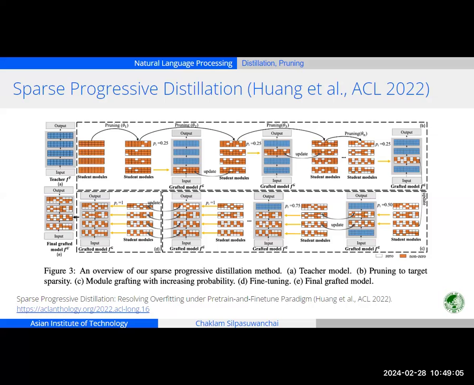Randomly. Actually, I did not teach you how to prune; there are a couple more slides on how to prune. But let's say we randomly prune with a probability of 25%. And then I take the first layer and put it into the teacher. By the way, when I put the first layer into the teacher, the first layer of the teacher gets swapped out. And then you train with the input and output. Then you put this layer back into the student and prune again. Prune again, so you can see more holes.